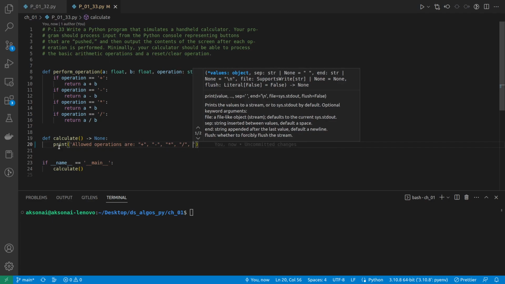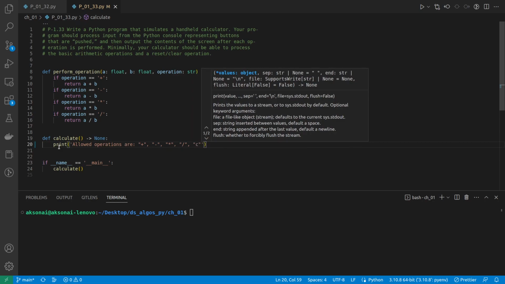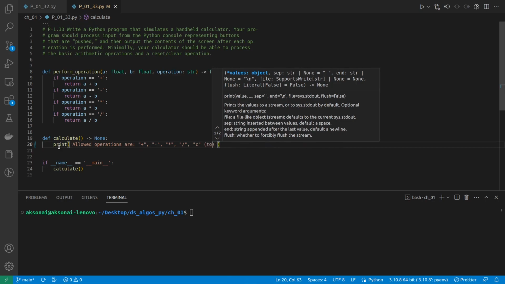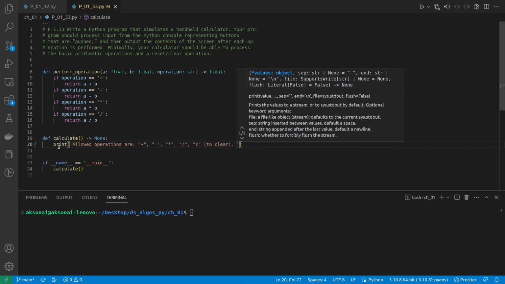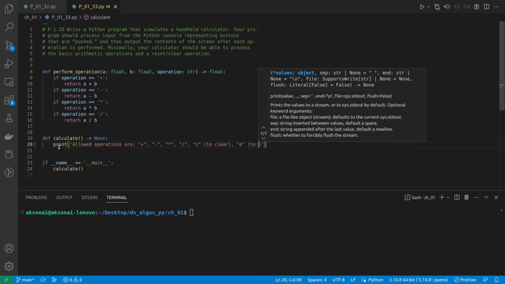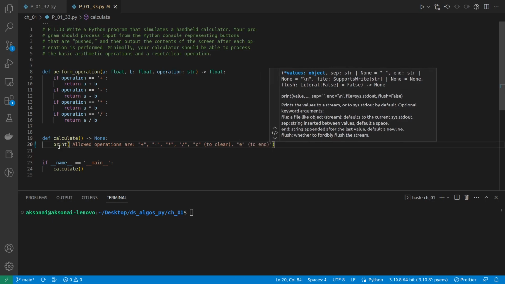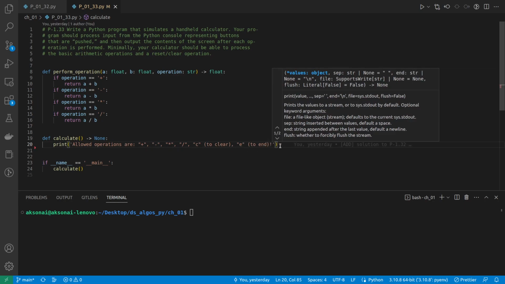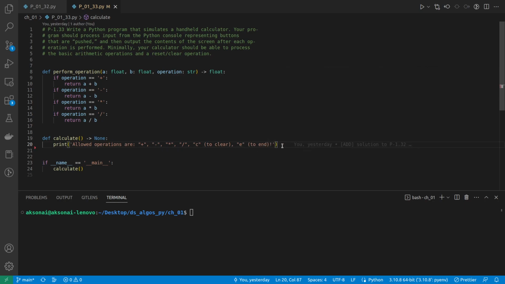So I'm going to add another operation, and it's just going to be represented with the letter C. So you need to type the letter C to clear. And I would also need an operation to end the whole program. So I'm going to use the letter A for this one. Okay, so this is going to be printed for the user to see.